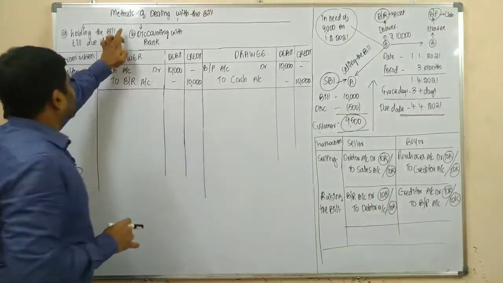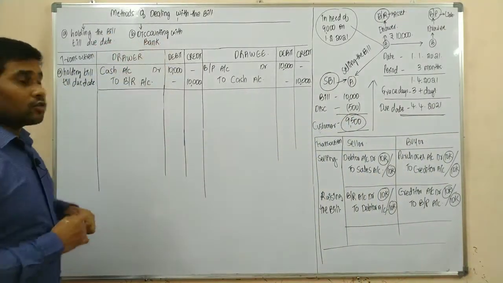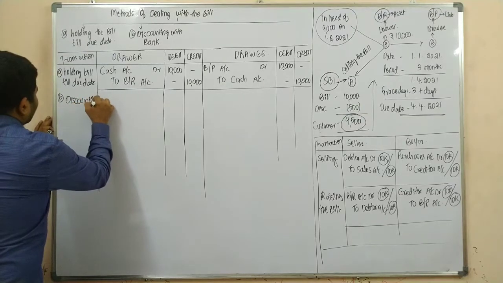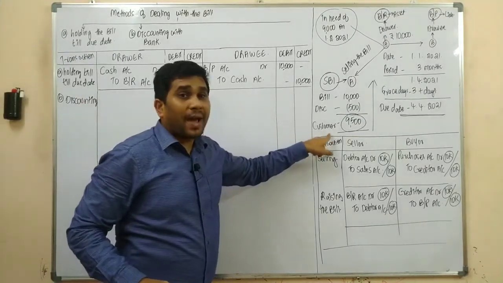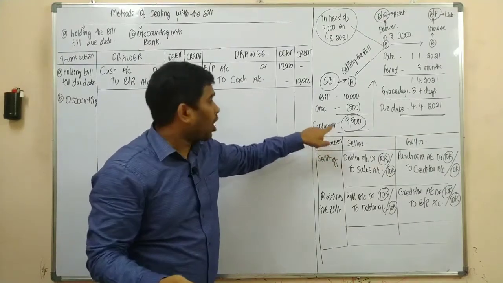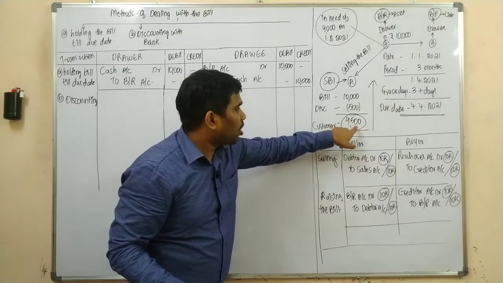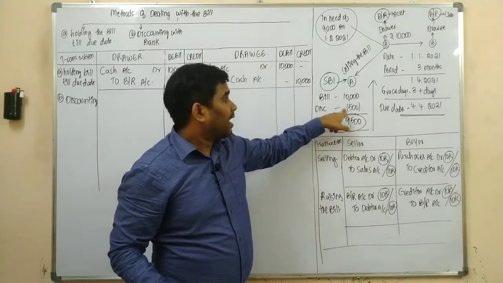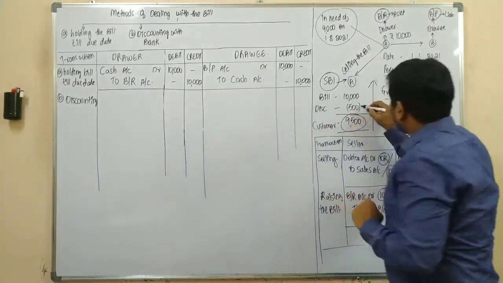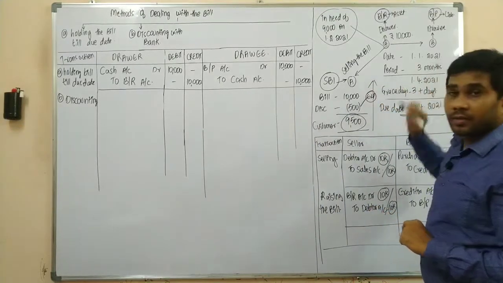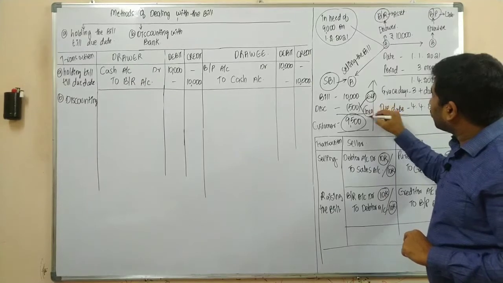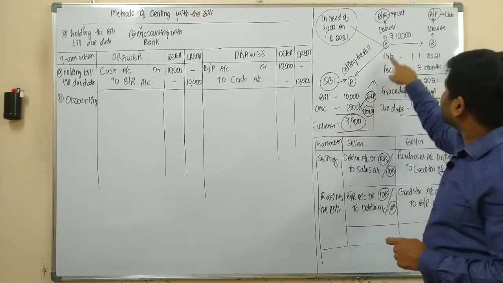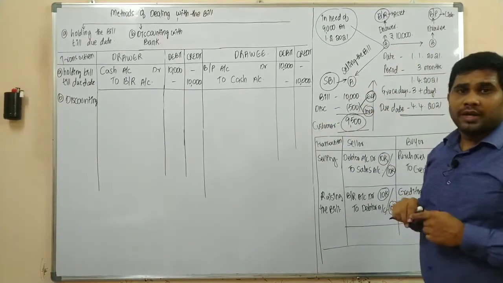Your next option would be discounting the bill with the banker. Upon discounting the bill with the banker, instead of cash, it would be bank, yes or no? So how much are you going to receive, sir? You are going to receive 9,500 rupees. Mr. A is going to receive 9,500 rupees, and this 500 rupees of discounting charges would be an expense to Mr. A and an income to SBI.